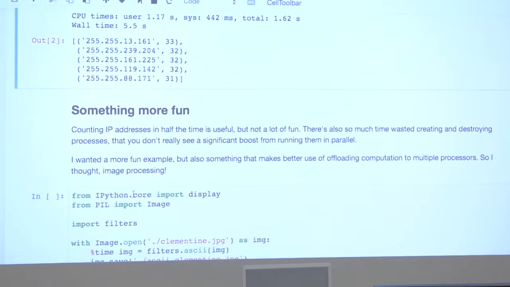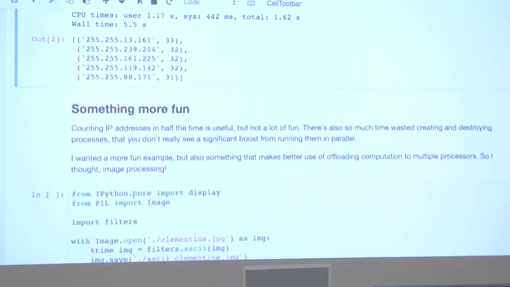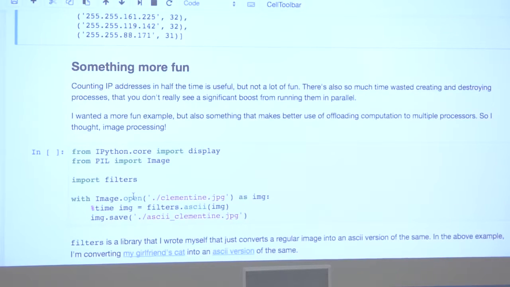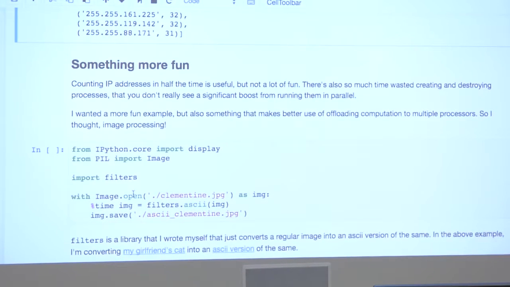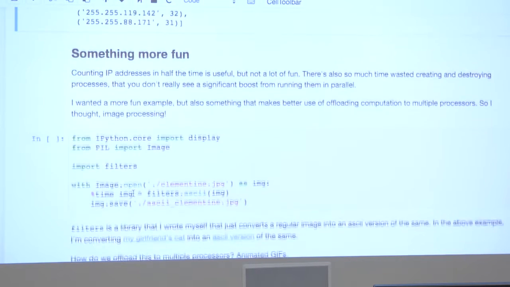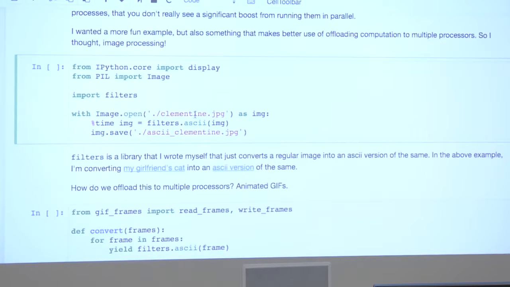It's not a lot of fun. IP addresses, request logs, they're kind of boring. And because there are so many records and it is still kind of fast, I think that script is doing more overhead, just pulling things out of the file and making processes and shutting them down, than it is actually doing the calculation. So I wanted something more interesting, something that might take a little bit longer, and something that would show examples on the screen. So I was thinking image processing.